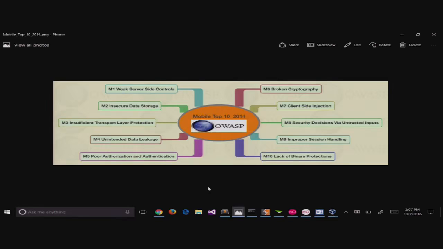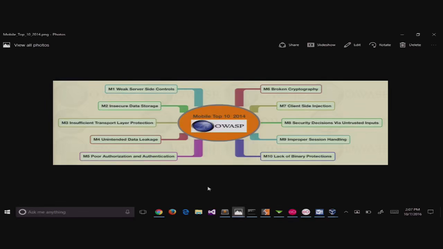OWASP has a series of projects that they manage, some of which are documentation projects and some of which are code projects. We're actually going to use several of them today. And one of the projects is very famous. It's the OWASP Top 10. The OWASP Top 10 is a marketing piece. It is something that you as a security professional can wave under the nose of your C-level staff and say, these things are very important. We need to teach our developers about them. Now, it is not an application security program, and you can't build anything with it, but you can explain things with it. The mobile top 10 does a pretty good job of doing exactly that.